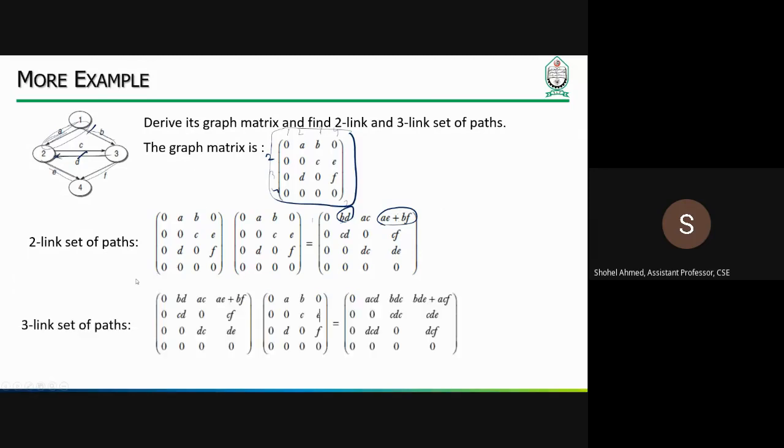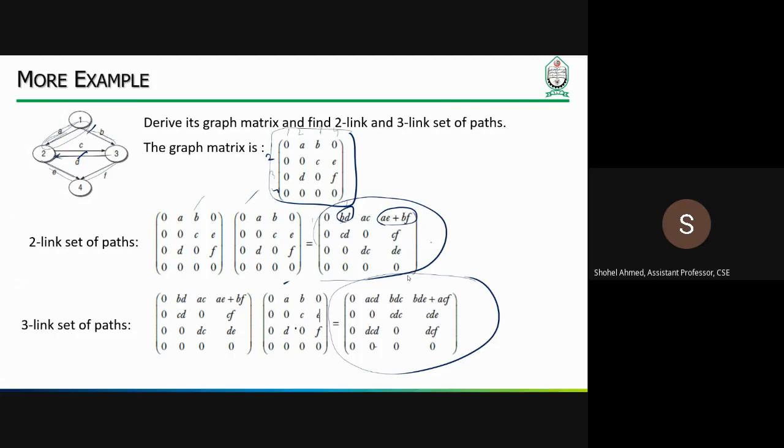Now if you try to figure out the three-link path, this one is the two-link path, so multiply this one with the original matrix, or you can multiply this one, this one, this one serially. Even if you multiply these three, you will generate the same result. Or you can multiply the result of two-link with the original one, then the resultant matrix will contain the entries of three-link paths from one node to another.